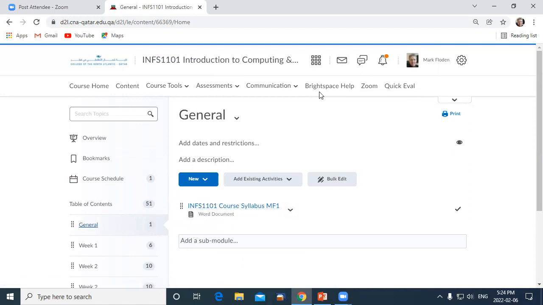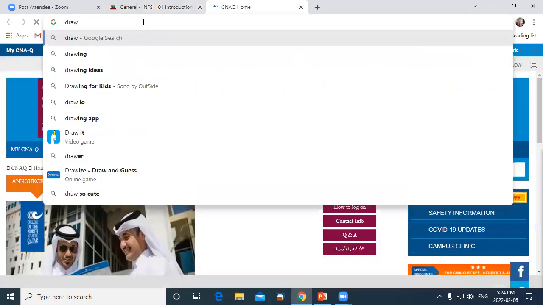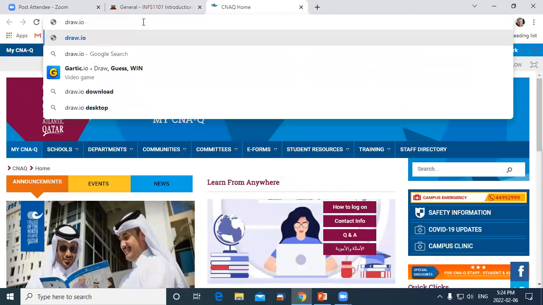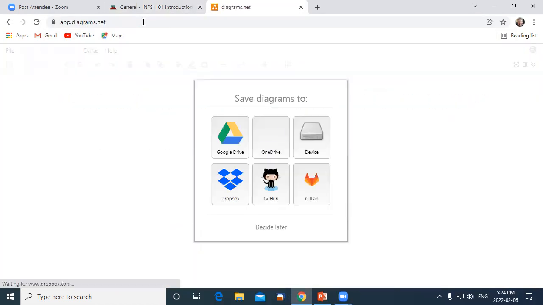So now what you have to do when you do a tutorial is you need a drawing tool. And so you could use Microsoft Visio. I recommend that. That's a nice one. But that only works if you paid for it and have it, right? I think it's on some of our computers here. But on the other hand, you could use something in the cloud. You probably know that there's all kinds of applications in the cloud nowadays, right?